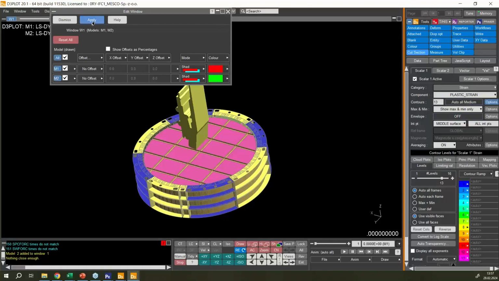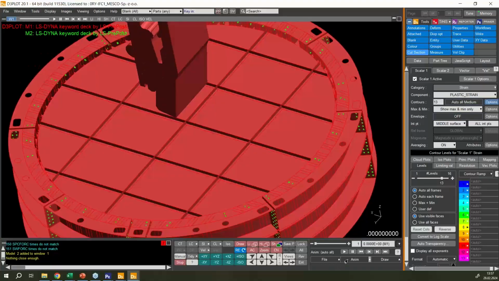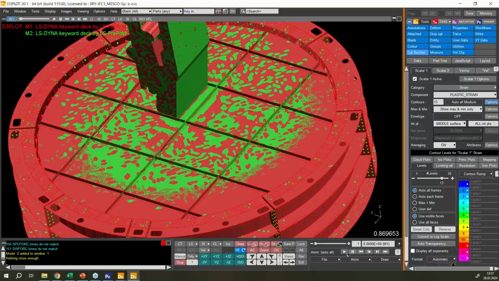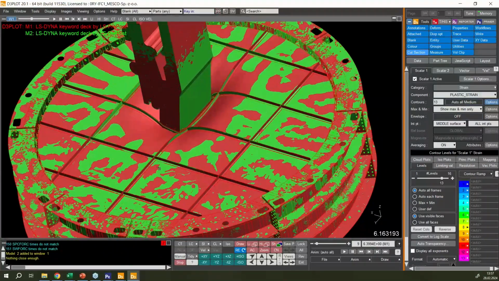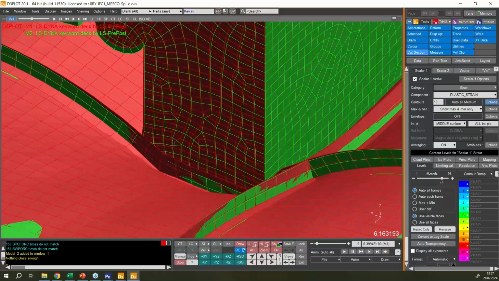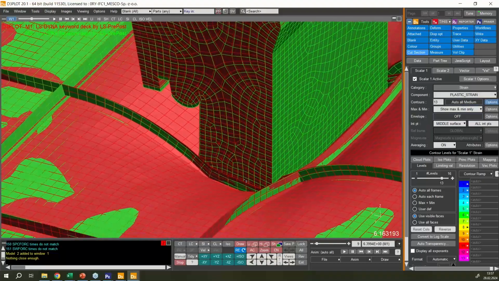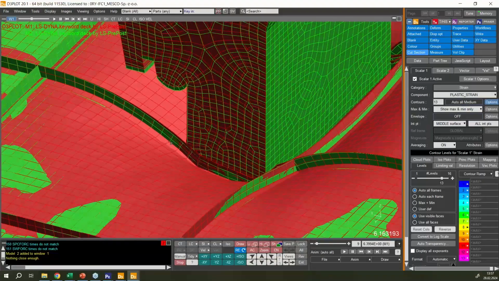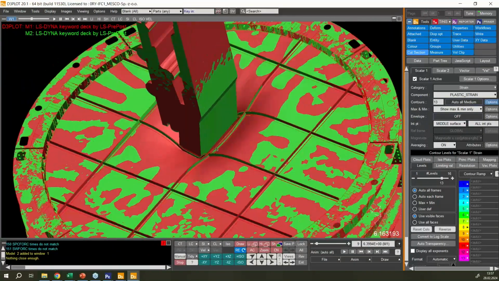And after applying those changes, you can see that right now those models are the same, but after running the analysis results, we can see that those models behave differently, especially here near those beams. We can see that right now we have a difference of a couple of millimeters in the displacements. So that is also a really powerful feature for me.